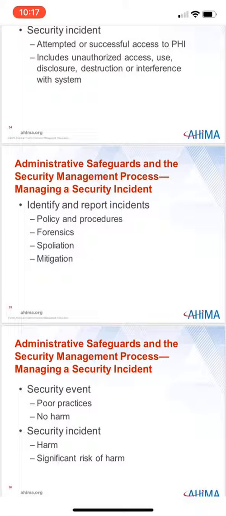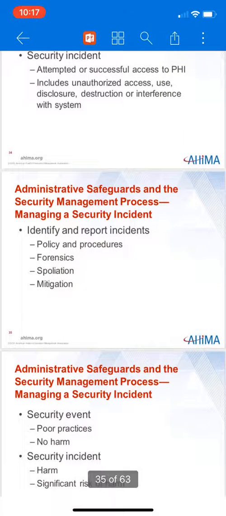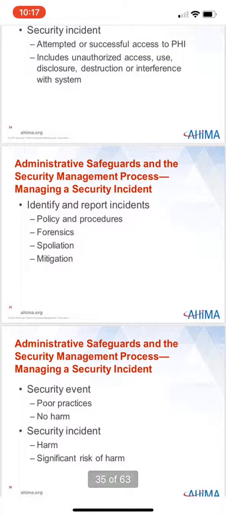All right, so let's talk about a couple of these definitions here. So let's talk about forensics. Forensics is the process used to gather intact and validated evidence, and is the process that should be used to gather evidence of a security incident. The steps in forensics include documentation of the investigation conducted, protection and preservation of any evidence found, the logs reviewed and reports, documentation of the chain of custody, and use of an exact copy of media in the investigation.